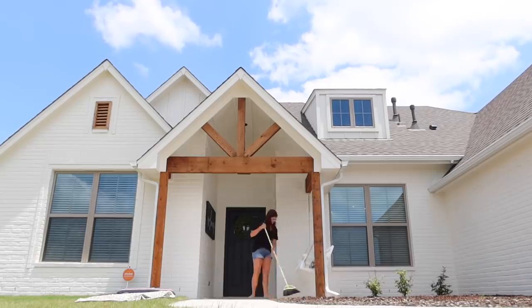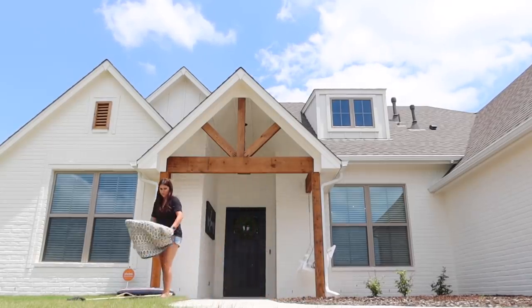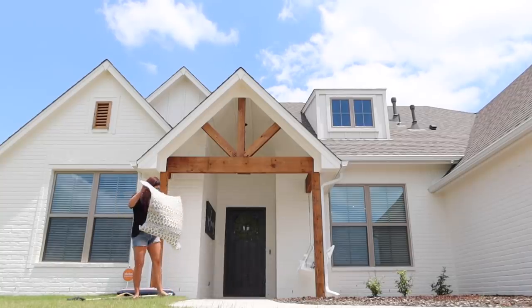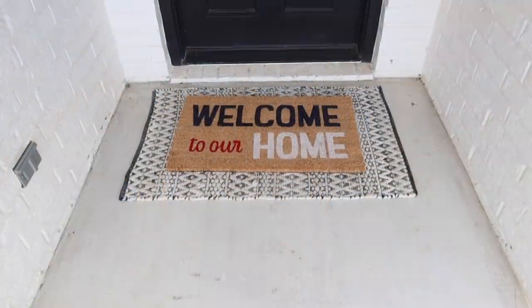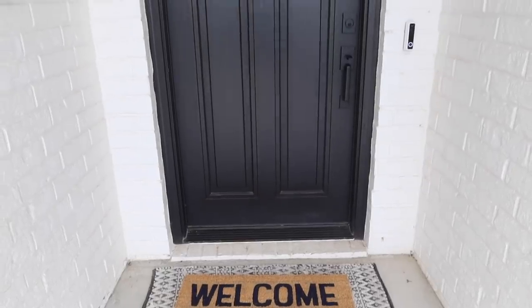So we're slowly trying to decide what we're gonna do with this flower bed. You can kind of tell we ripped everything out but the rose bushes, and that's basically because I think my mom's gonna take those one day. But we're thinking about adding concrete right there in front of the window on the right and then getting some rocker chairs. And then we'll figure out what to do with the rest of the flower bed because it's humongous, but that will definitely be to come in the future.